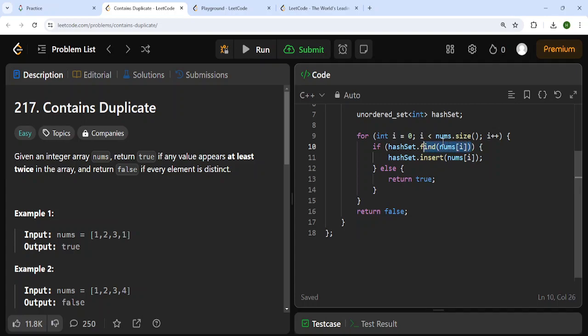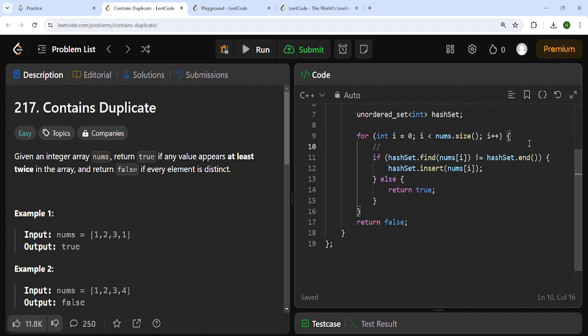So we say if hash set.find(nums[i]) is not equal to hash set.end(), meaning that you cannot find it. So basically it says that it's not within this hash set. Okay, this not equal to end means that the element is not within the set.